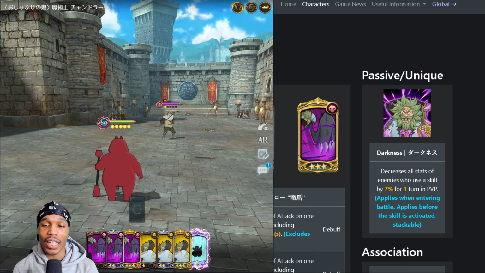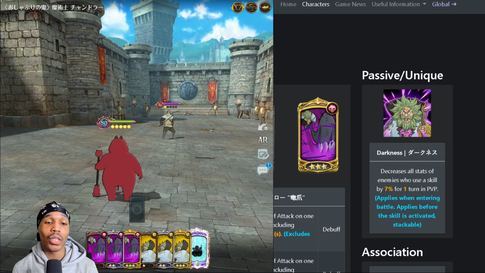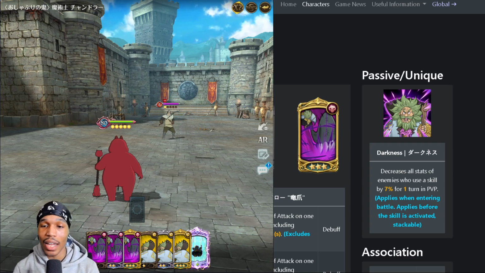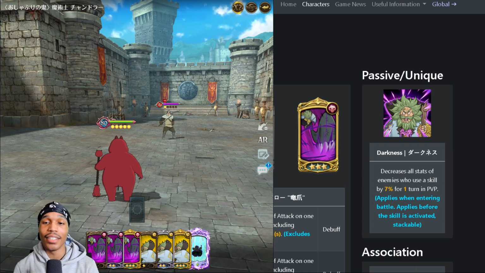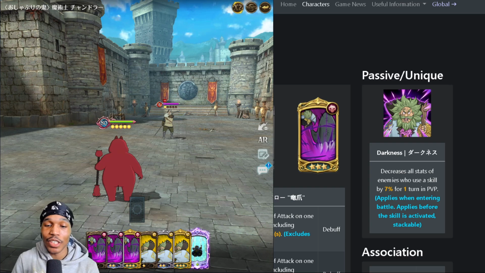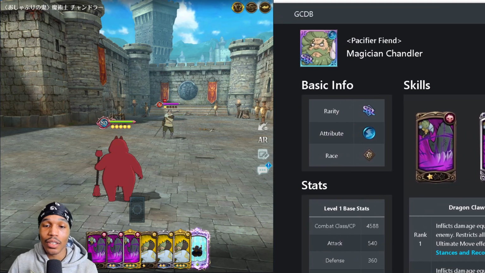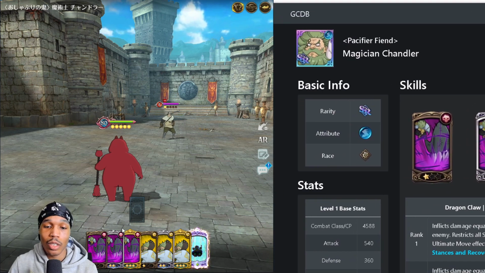Instead, decrease all stats. Literally all stats. Crit damage, pierce rate, all stats. Crazy. That's crazy, crazy good. Super, super good in PvP. Oh my god. We're going to look quickly at his stats as well for you guys. I'm pretty sure a lot of people want to see that as well.